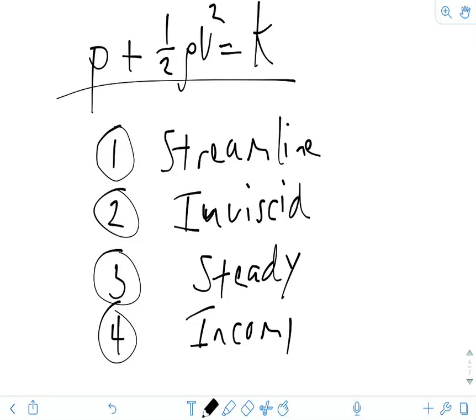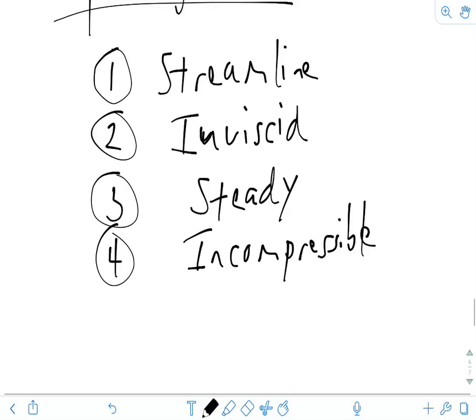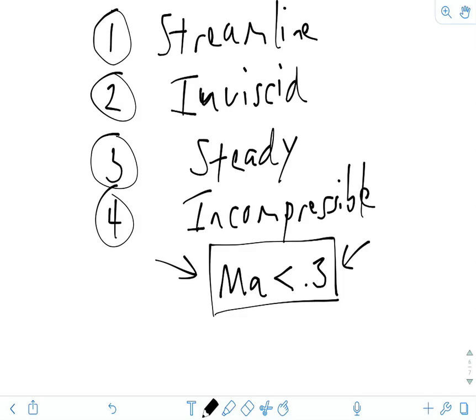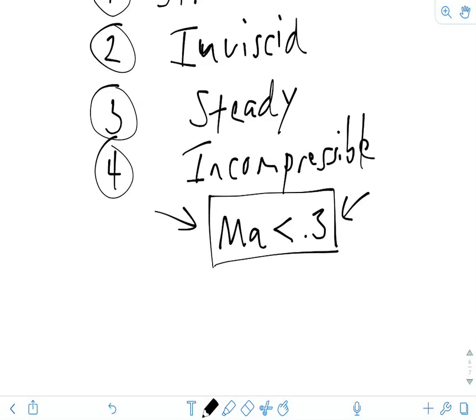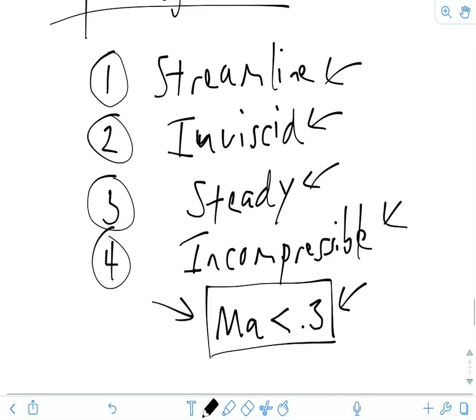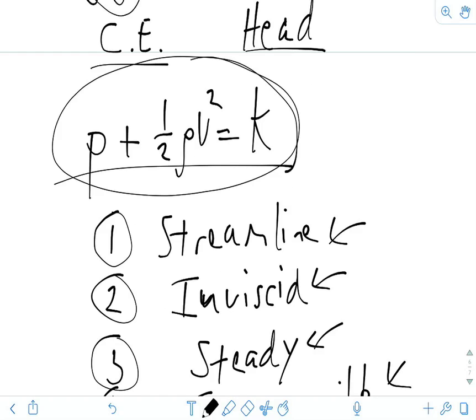As I mentioned in the continuity lecture, compressibility can be related to the Mach number via the speed of sound. And so incompressible for us, for the most part, is going to imply that the Mach number is less than about 0.3. This is not a hard and fast rule, just a rule of thumb. If the Mach number is less than 0.3 in the flow field of interest, and it's steady, and it's inviscid, and we're working along streamlines, then those horrendous momentum equations can be boiled down to this: a trade-off between pressure and velocity.